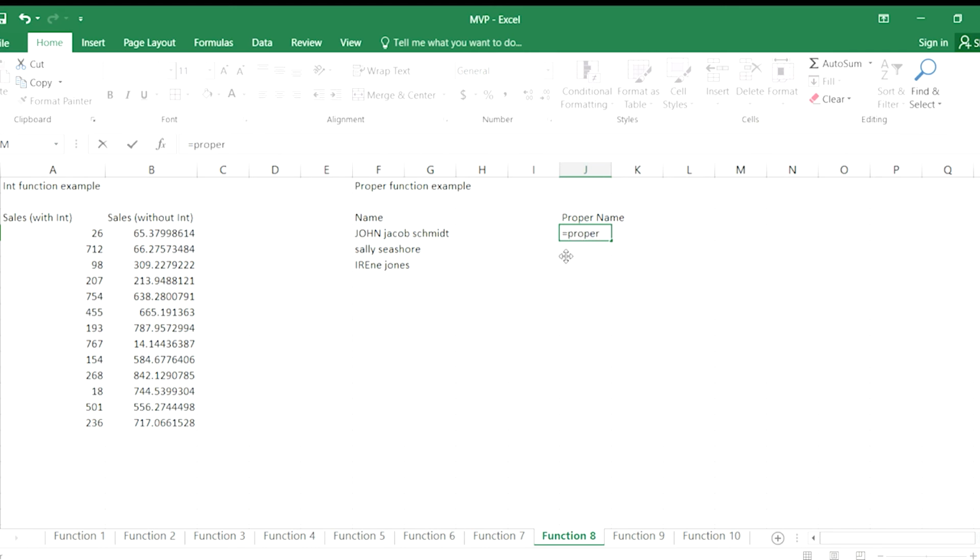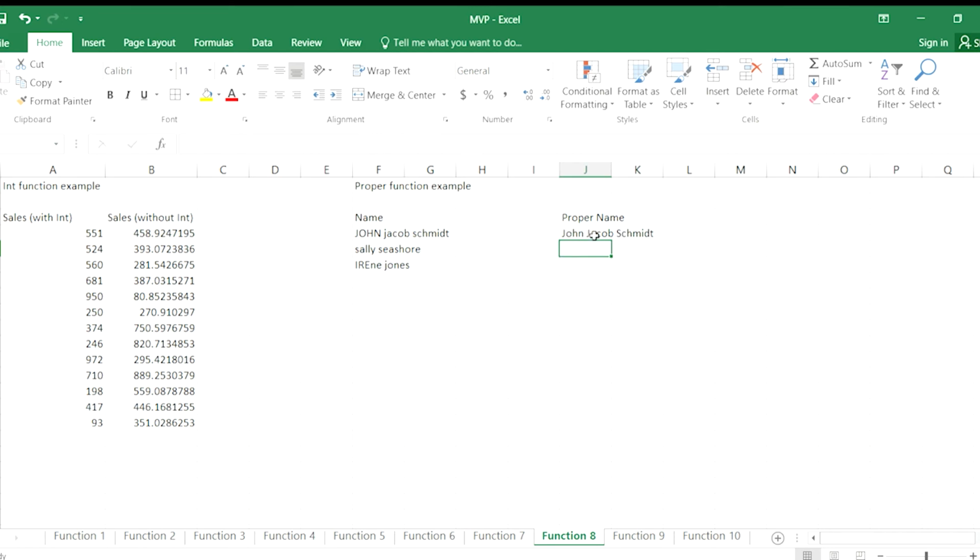So if I type in this function and then I say F4, it corrects that. And then I can copy this on down for however many there are, and it corrects all of them as we go. So with that, we can clean up our text that has been entered in as well. So those are two, again, relatively easy to use functions once you know that they're there. The arguments aren't that complicated, not that hard to work with, but it's important to be aware of them and be ready to go there. So let's go on to function number 9.